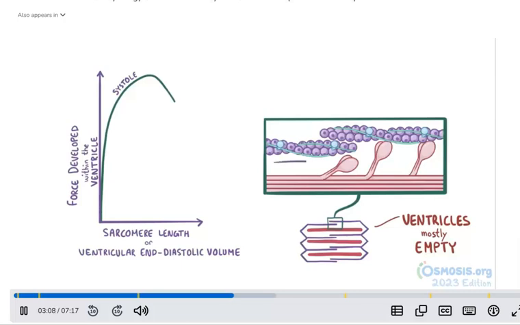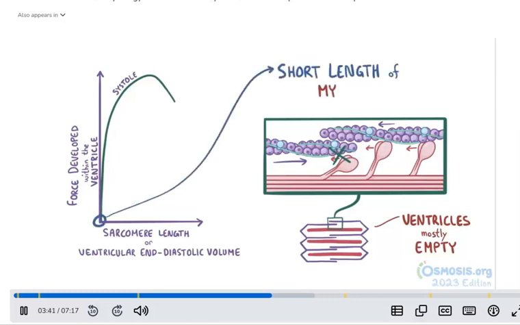Since actin can be pulled only in one direction, towards the midline, myosin has to attach and pull the actin filament with the right structural polarity, the one pointing in the same direction as the myosin pulls. So when the actin filaments overlap, myosin is prevented from binding to its own actin filament by the actin filament from the other side with the wrong polarity. As a result, very few myosin-actin attachments are made and the cells can contract only very weakly during systole. On the graph, we can see near the point of origin, the short length of myocardial fibers corresponds with a low contractile force.